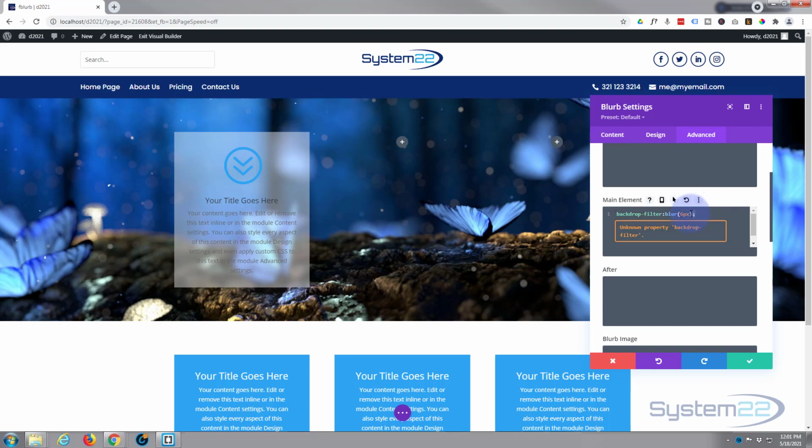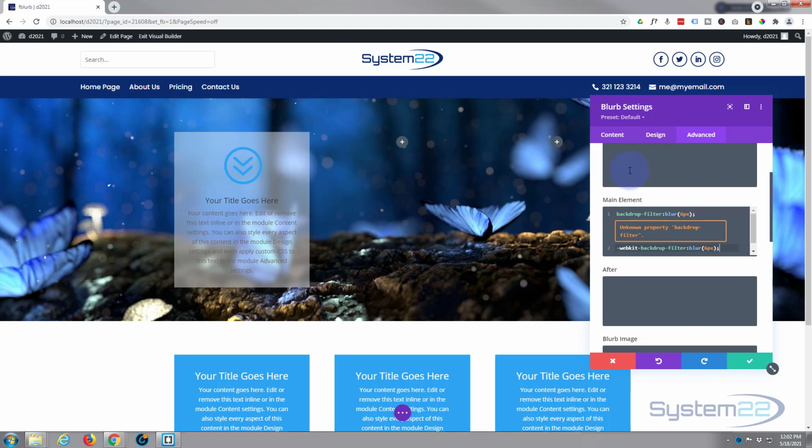Now I'm actually going to copy this and we'll make it compatible with other browsers by using the WebKit. So I'm going to copy that, and here's that flag that I said, unknown property backdrop filter. Like I say, and as you can see, it's working fine. So I'm going to add dash WebKit dash, and then I'm going to paste that bit of CSS in there. That'll make it compatible with more browsers. And we're pretty well good to go there.